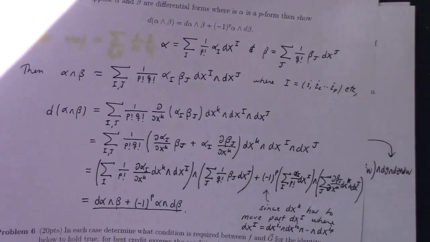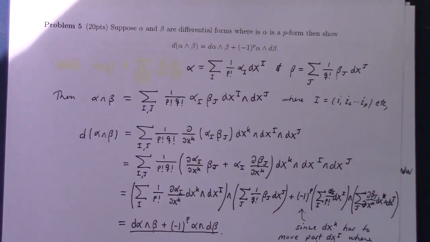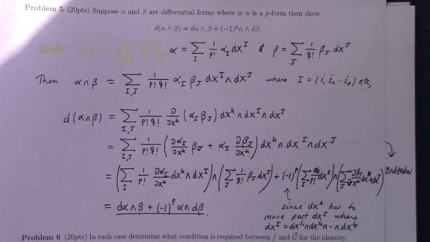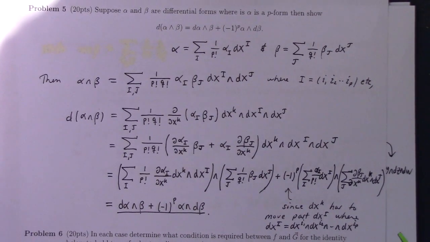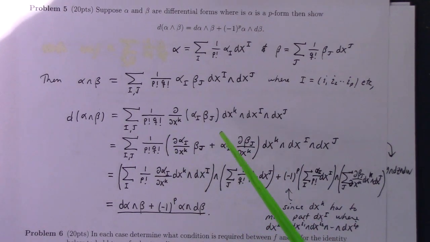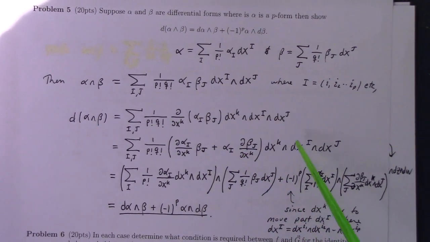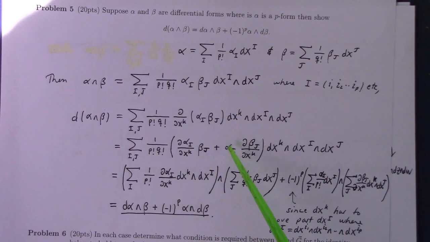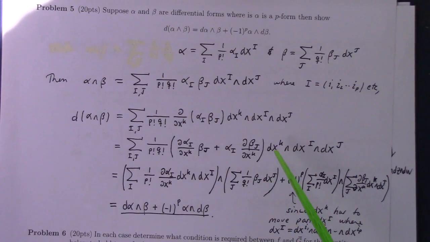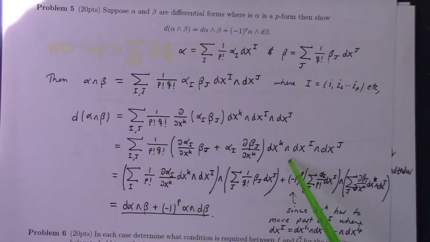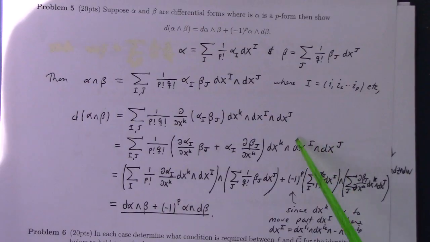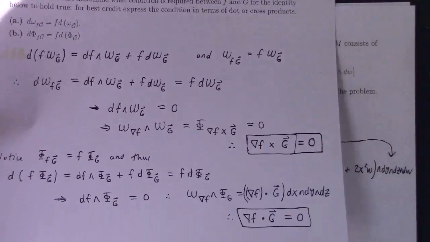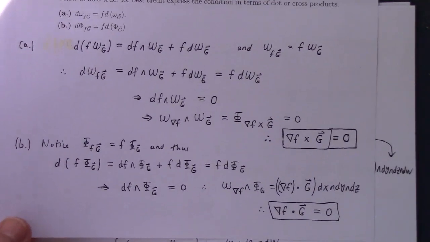Now, problem 5, I would hope you guys could get if I asked it again on the final. We did this in class. It was a homework problem as well. We just need to adopt the notation which is suitable. I use the multi-index notation. The key point here, of course, is that we have to do the product rule at one point, and we have to permute the differential dxk with dxi. There being p-fold differentials here, it costs us a -1 to the p factor, which we see in the product rule. This one here was a twist.